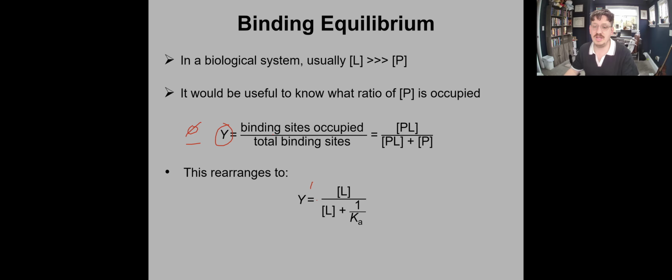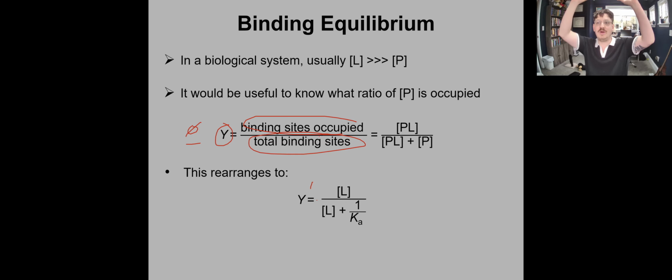The fullness is how much of it is occupied divided by the total amount. It's like the grade on a paper. It's the points that you got divided by the total number of points available. You can think of points available as being the points that you got plus the points that you didn't get. So your score on your test is equal to how many points you got divided by how many points you got plus how many points you didn't get, in order to get a percentage grade. What's the ratio of your grade on that paper?